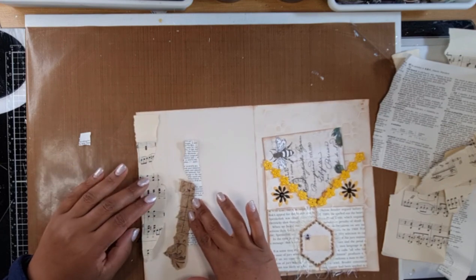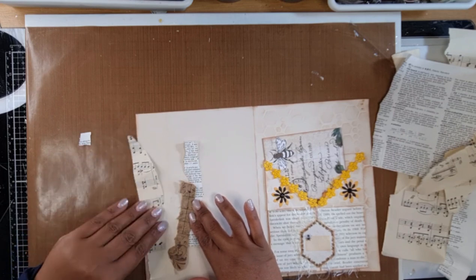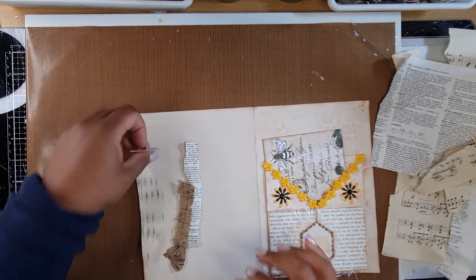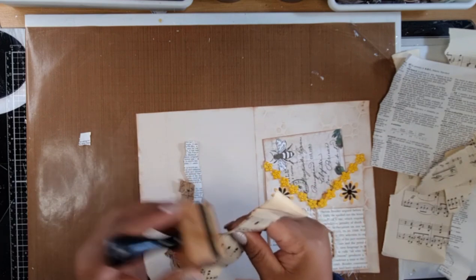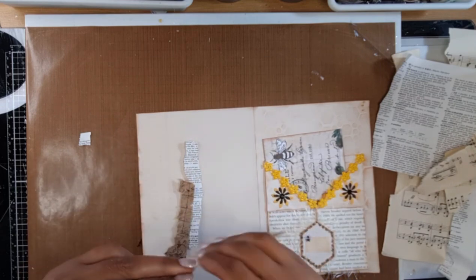Okay, are these even in the right direction? No. Yes. They do go like that. Okay, so what we're going to do quickly is we're going to ink it, not really, but just enough.